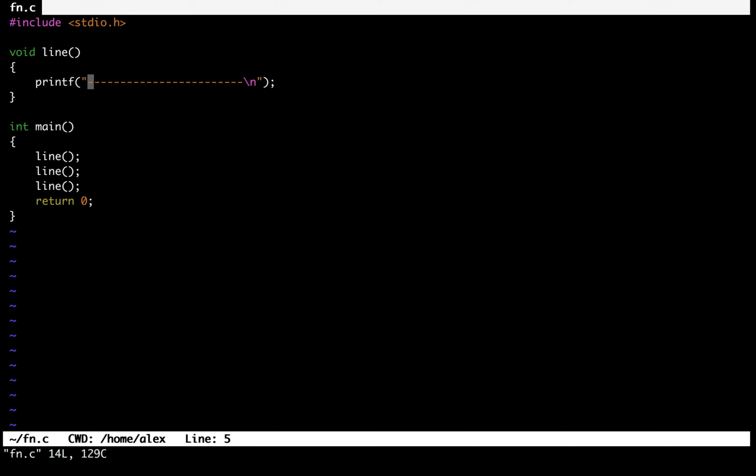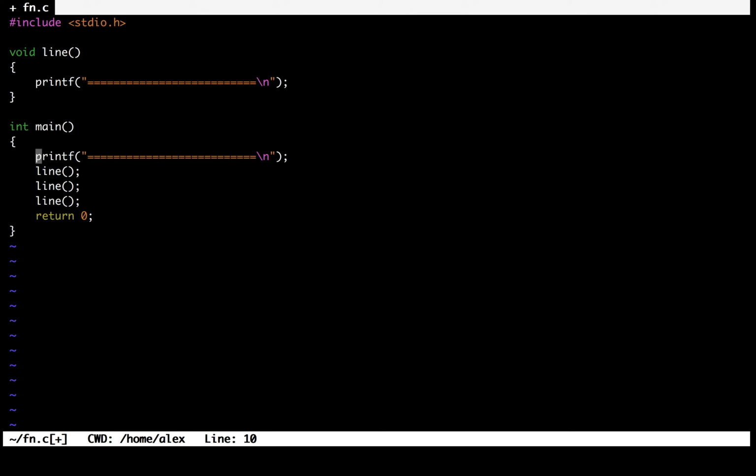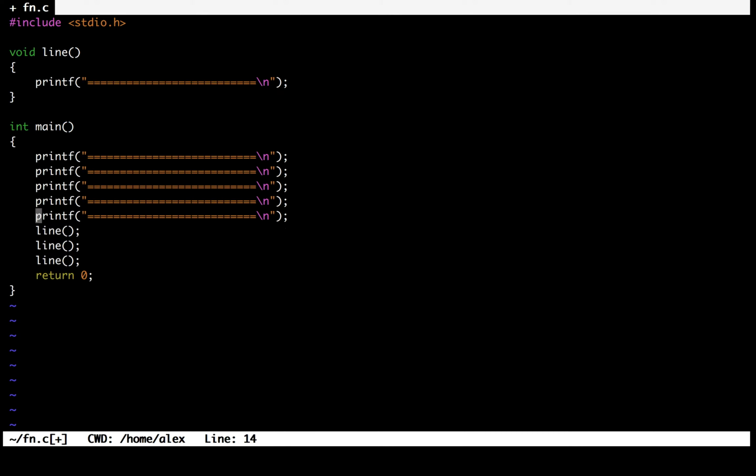Let's say we wanted to change it to equal signs or something. We only have to change this one piece of code inside this function. So we only have to change it one time. Whereas if we, instead of putting this inside a function, had it right here, we had a bunch of them here, we have to go through and change each individual character in all of these different lines.